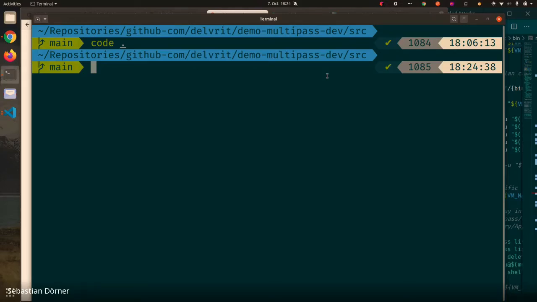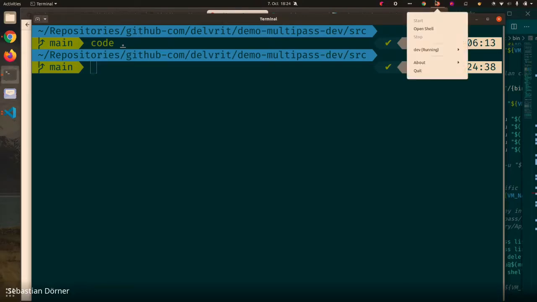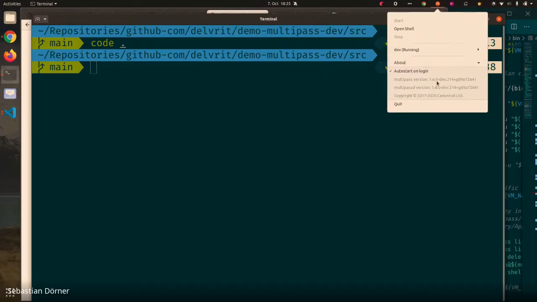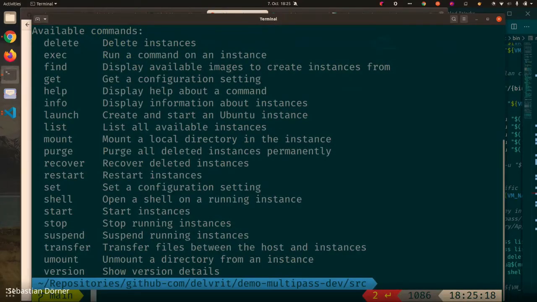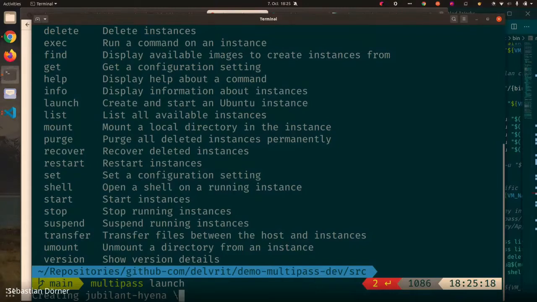So let's see. I installed Multipass already. You see that you have a small icon. It wasn't there in the beginning. And I'm using a development version. I cannot zoom in at the moment, so let's hope everything still works. And I just spin it up. Multipass is the binary. It's very much like the Docker interface. I think it's built in C++, but it feels like a Go application. So you have all the typical commands, and why not launch our first virtual machine together.